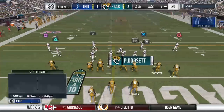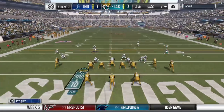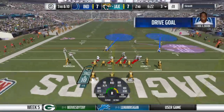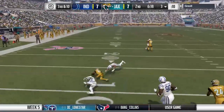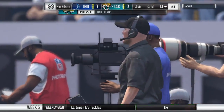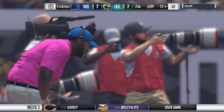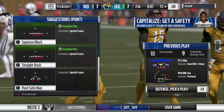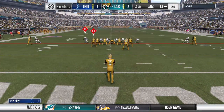Let's see what the offense draws up here on third. Here we go. 390. 390. Back near his goal line. Here's Bortles. Philip Dorsett hauls it in. It'll be a pickup of 10 yards. And that'll bring up fourth down. I think that call was made not so much to try and get the first down, although they would have taken it if they could have gotten it, but to give their punter a little bit of space and try and help out their defense. Yeah, they got the safe completion on third.